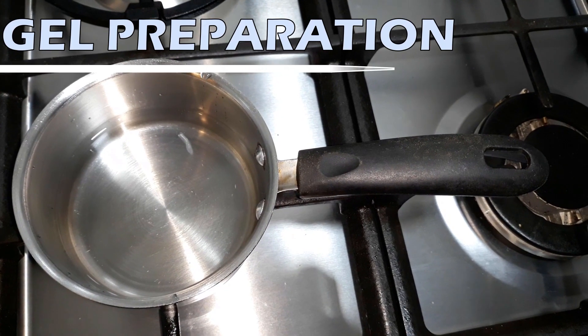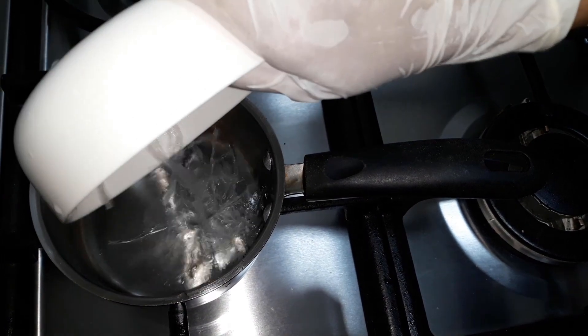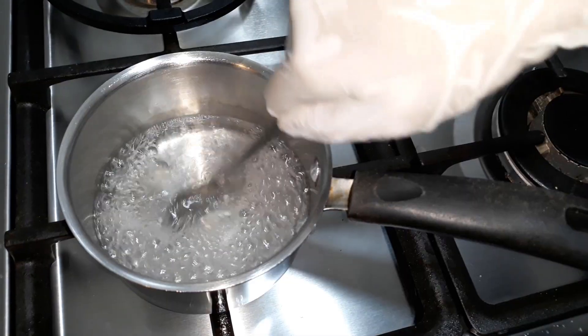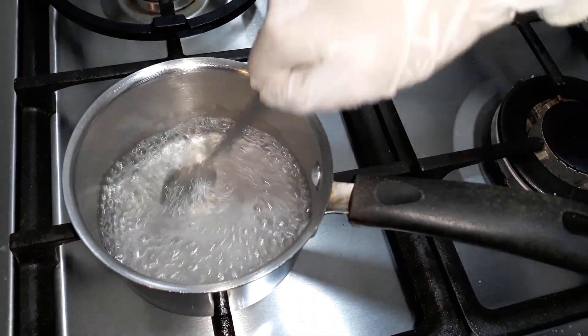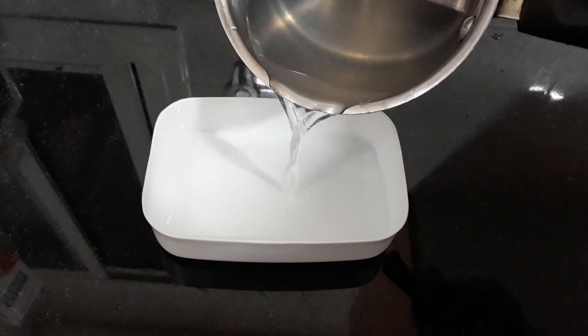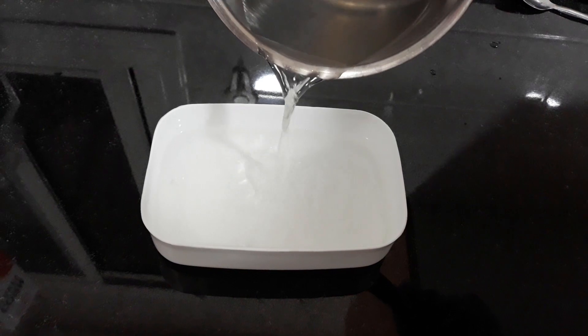Next, we are going to melt our china grass strips by boiling it in hot water. If you have agar powder instead, you can simply add 1 gram of the powder in 100 ml buffer solution and heat it in the microwave. Next, we pour the hot mixture into the plastic box. Make sure not to fill the gel up to the brim.